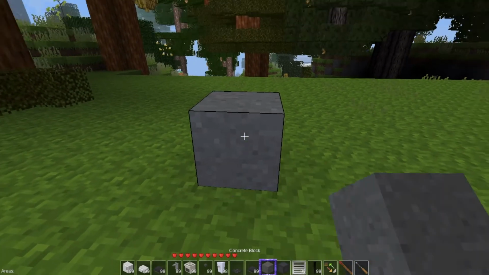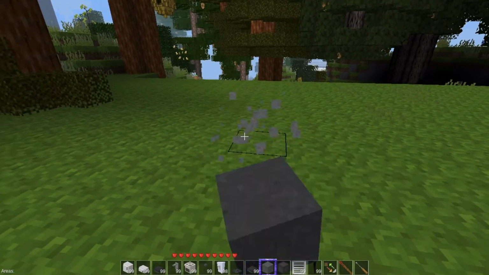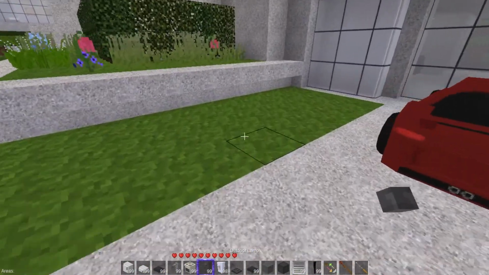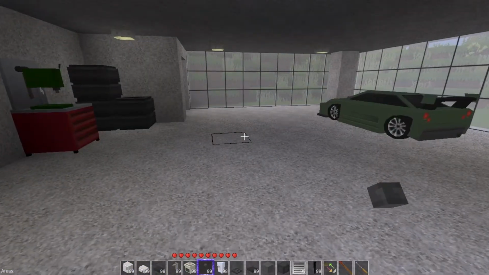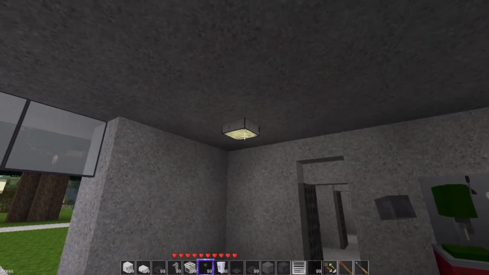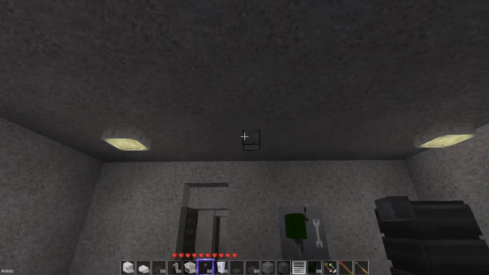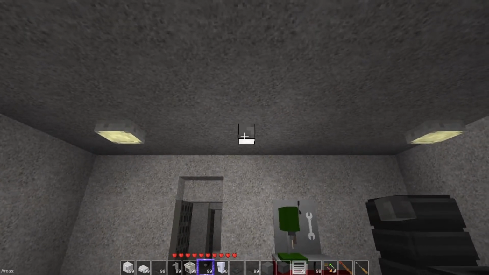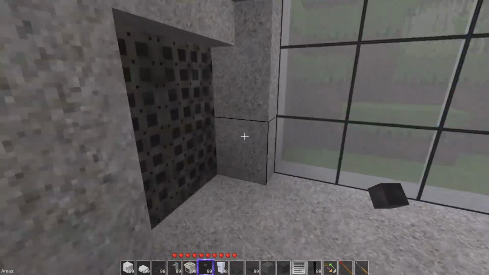Another thing, you know what? I'm just going to go in the house and show you the next one. We're going to make this video really short. I always say that, and then I always go over. So these are the Digtron lights, and these are the new lights. That looks cool. I can find a whole lot of uses for that.